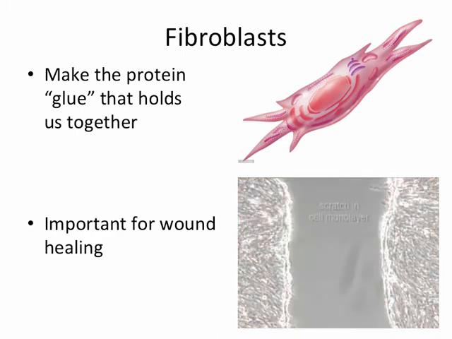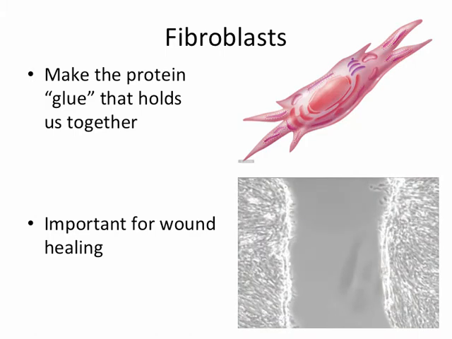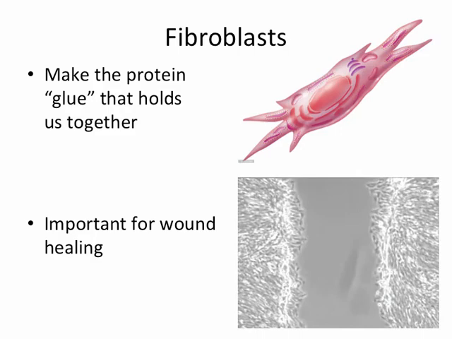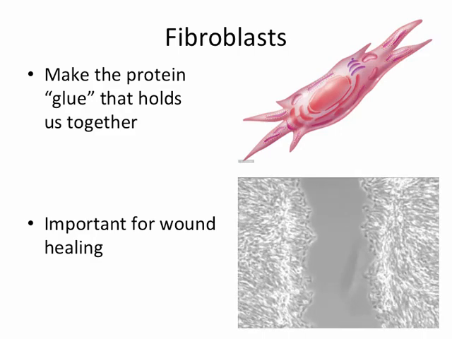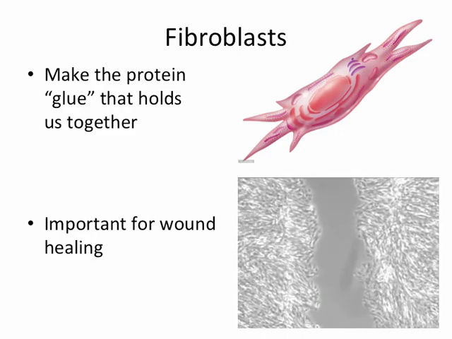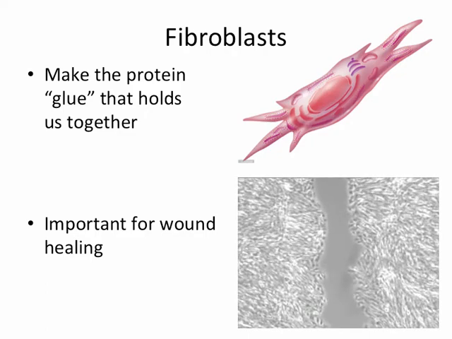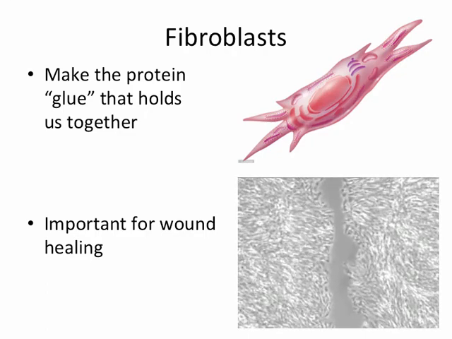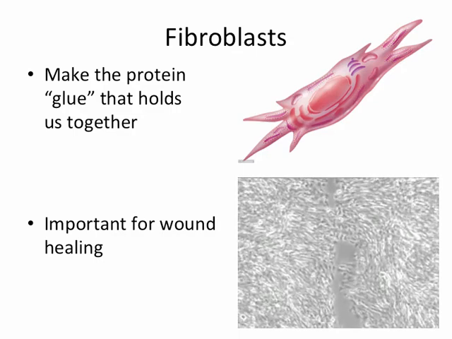So that's like your skin, and you just skinned your knee. Here's the real experiment when you do this. In such an experiment, we can observe that the fibroblasts at the edge of the wound become migratory and quickly move to repair the gap. So this is what occurs underneath your scab. It's important for wound repair in an intact organism. And then they go and they fill in underneath.